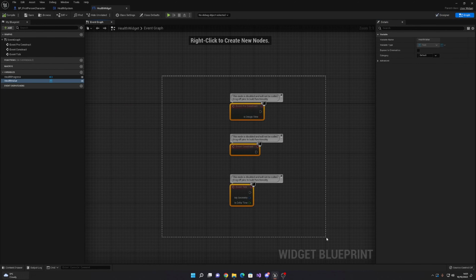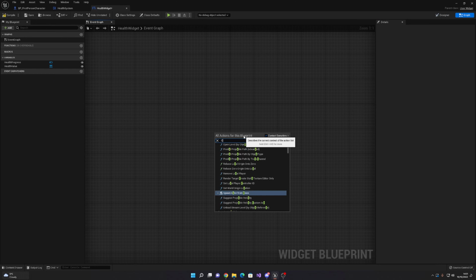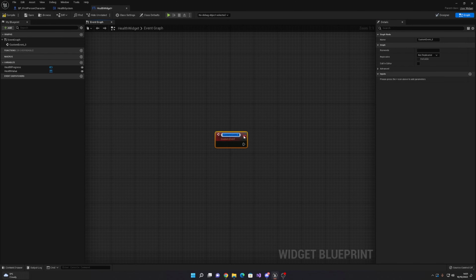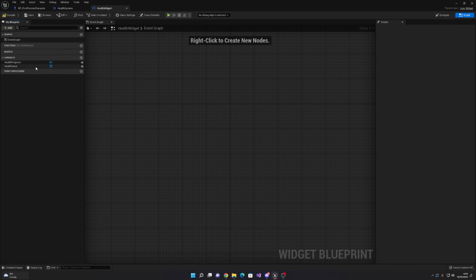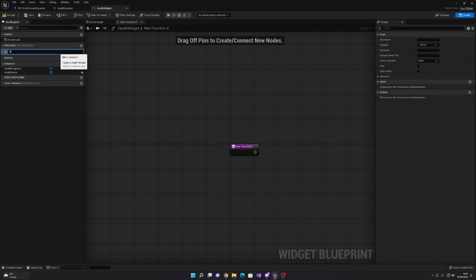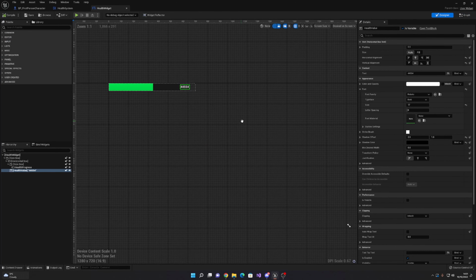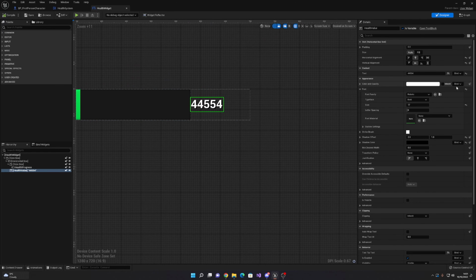You can go back in here, delete all of this, and make a custom event. You can do a custom event or a function, whichever way is better. But I'm just gonna do a function and call this set. So the way we're doing this is more optimized, and I really like the way we're doing this. But some people will do it as a binding.